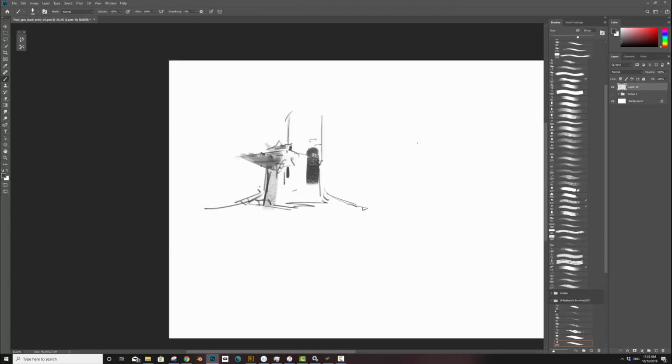So I'm mixing some thinner lines and thicker lines. The benefit of mixing different line strokes is that it gives you some kind of line weight or shadow.